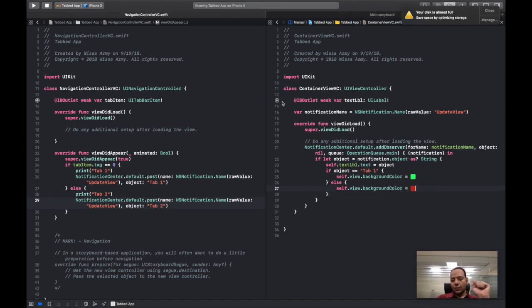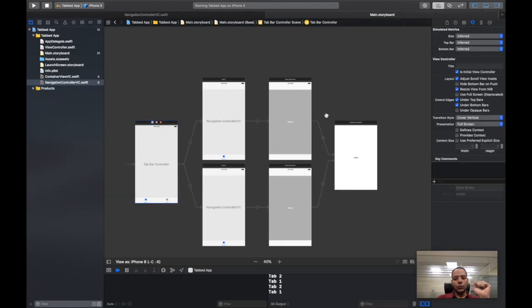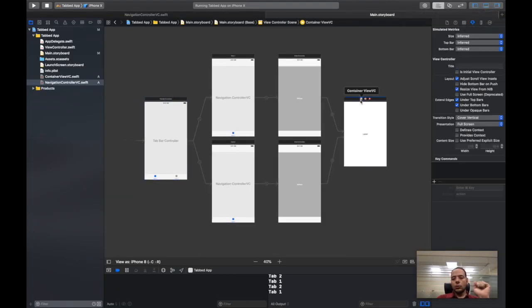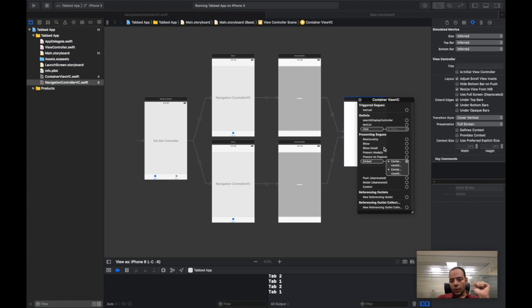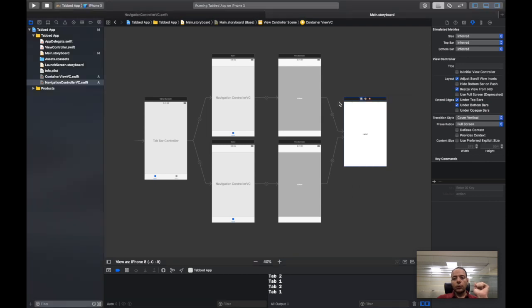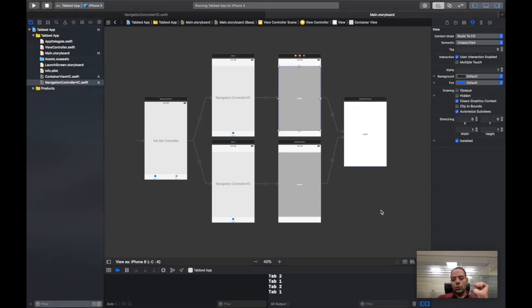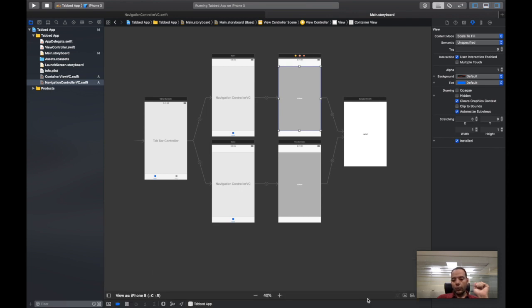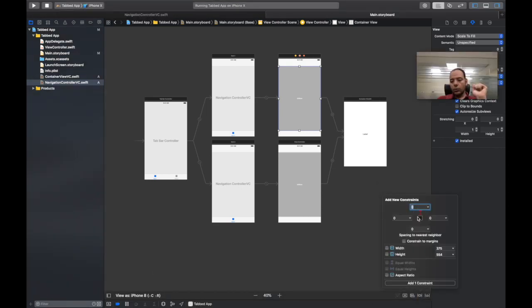Okay, and we need to link this IBOutlet now in the storyboard, so let's go. Let's link this outlet, it's called textLabel, and let's add some constraints here. 0, 0, 0, 0.